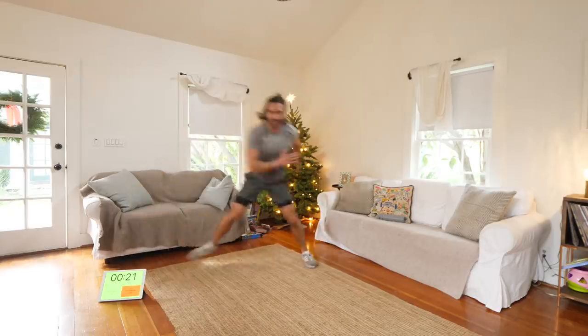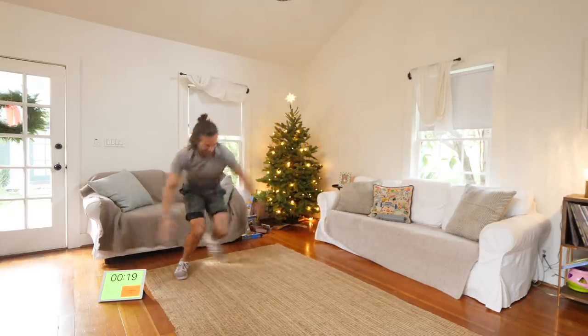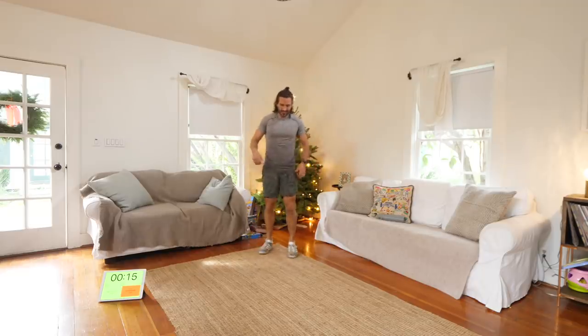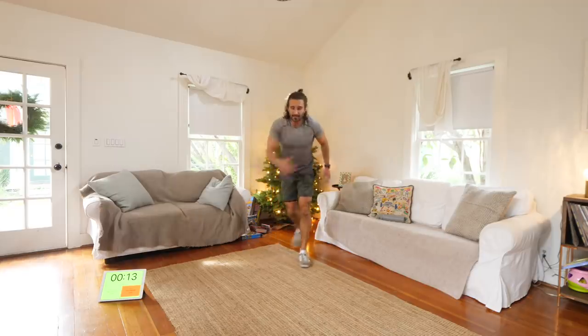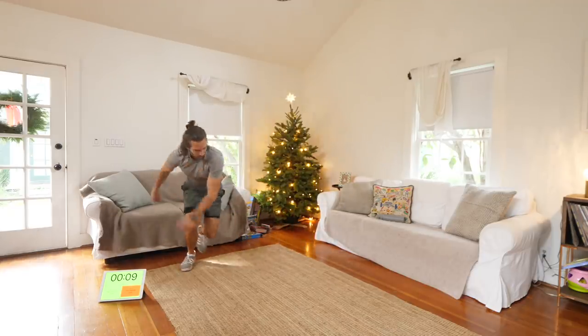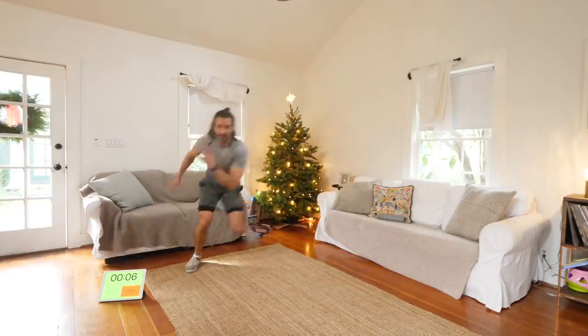This is number 10, come on, halfway through. Oh, it's a leg burner, it's a leg burner. Shake them off if you need to. Okay, come on, last few jumps. Work these legs, come on. 5 seconds.